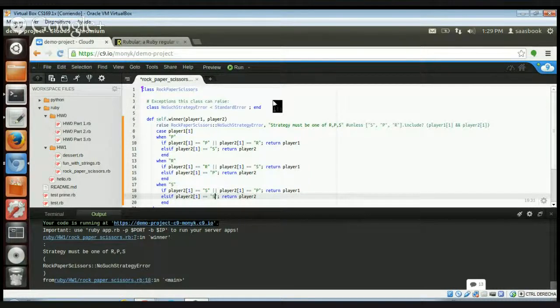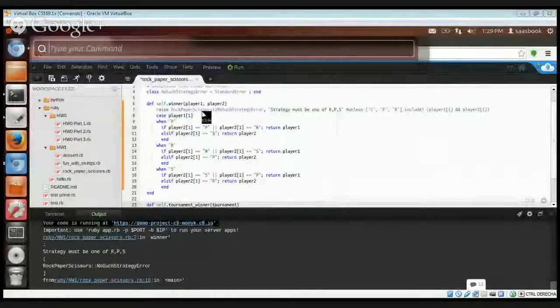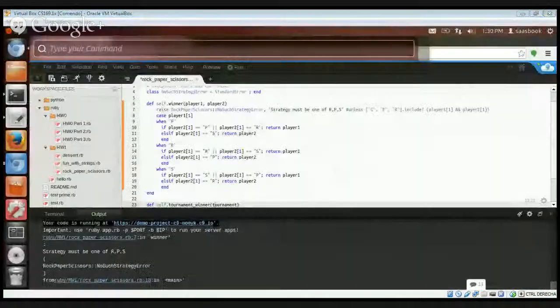And player 2 will win if they play rock because rock beats scissors. And that's it for the winner case.